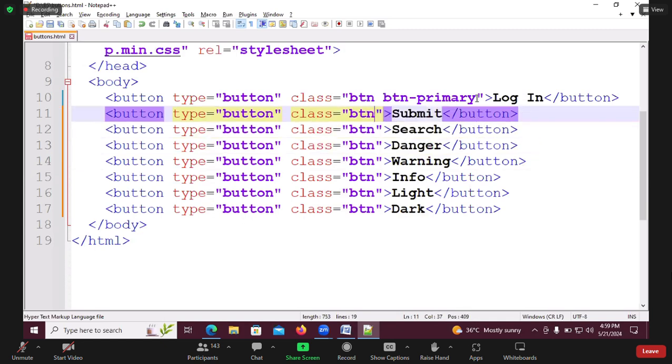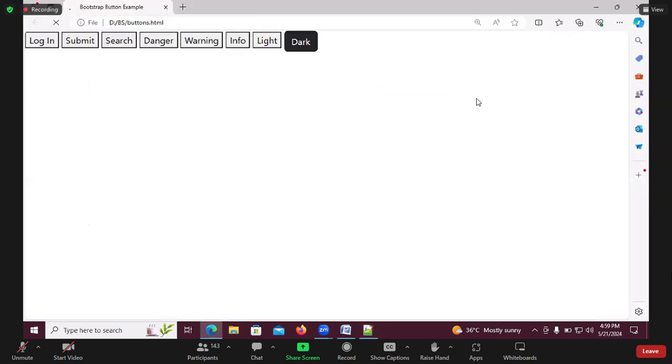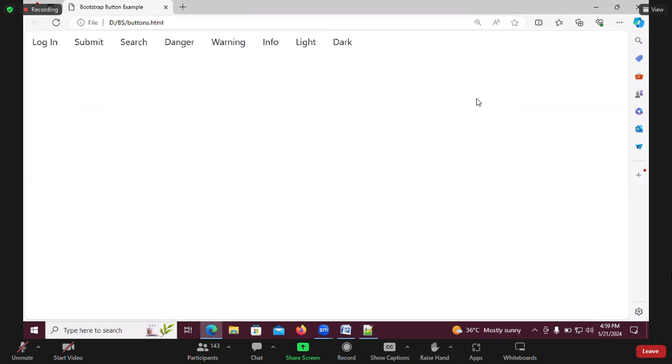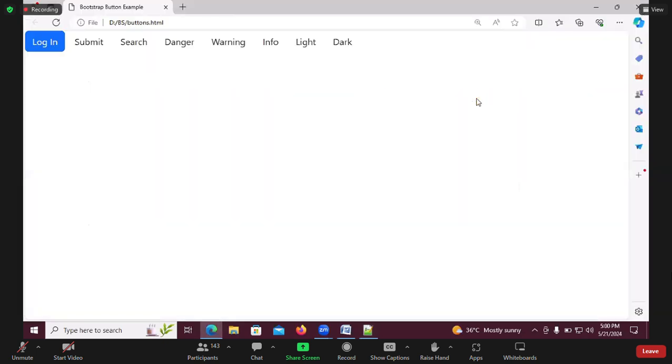Already the button tag selector is applied. Now the second one, the class selector, is also applied. Button tag selector applied, now the btn class also applied. First class applied, now primary. btn-primary color.